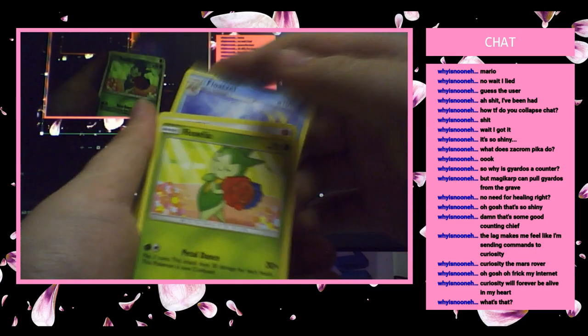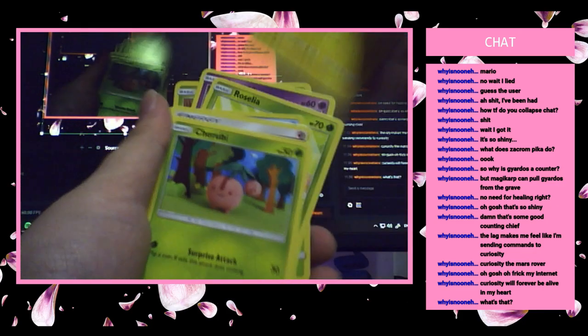Fairy Energy, Oranguru, Looker Whistle, Floatzel, Roselia, Cosmog, Turtwig, Electrode, Cherubi, Reverse Holo Shinx, and rare Alolan Exeggutor.